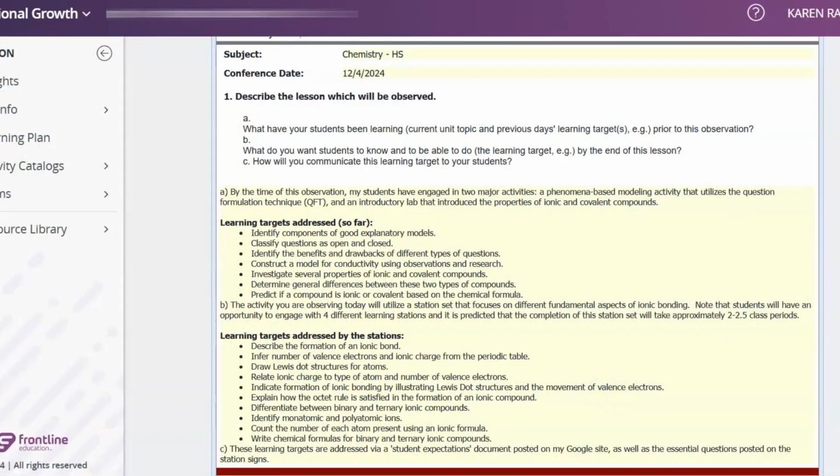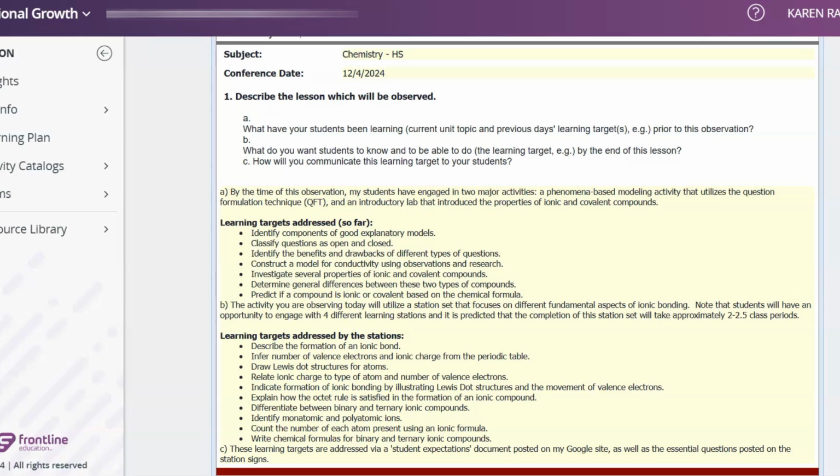This is the teacher pre-conference record, and so you can see that there are a series of questions. I've already submitted it, so that's why it kind of looks like this. The formatting doesn't always look the best, but there are a series of 4 questions that I'm asked by the observer, and every single person completes this same exact set of questions.